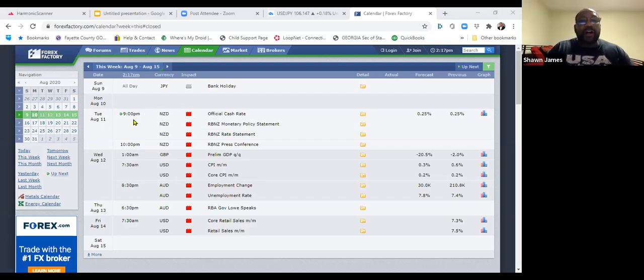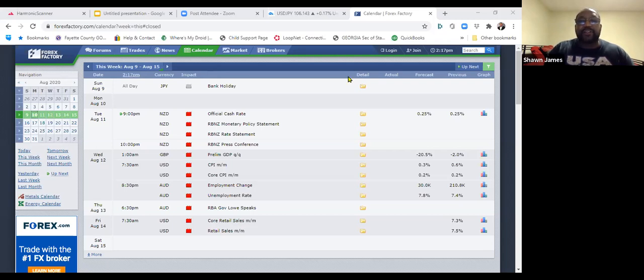So tomorrow, Tuesday, at 9 p.m., this is set to Eastern time for me, NZD news is coming out, and all of these folders are going to show on Tuesday. So most likely, it's going to impact the NZD pairs, whatever pair you're doing, NZD JPY, NZD USD, any NZD pair. It's going to shift it in one direction or another. And we're going to show you how to catch it like a fishing net so that you can make a lot of money doing that. Let me make sure I check the chat. I don't want to miss any of y'all.